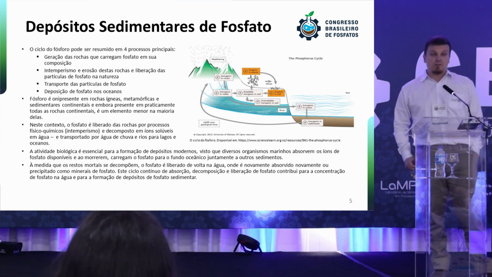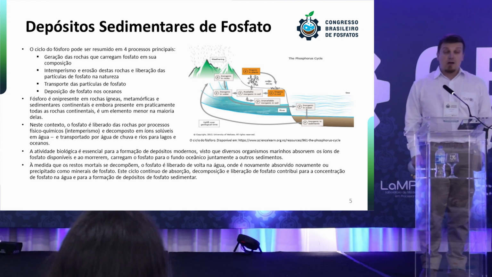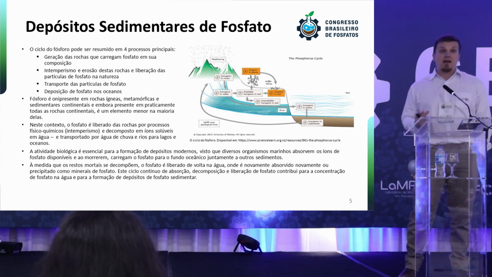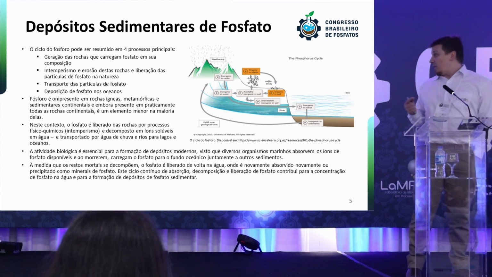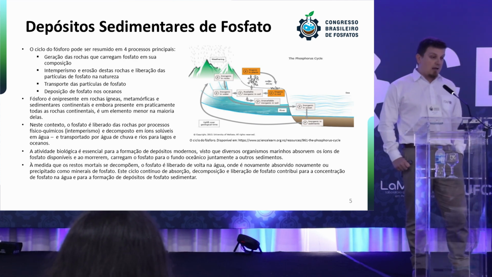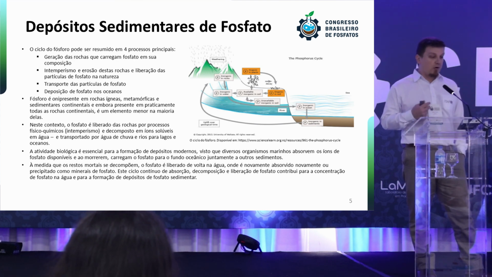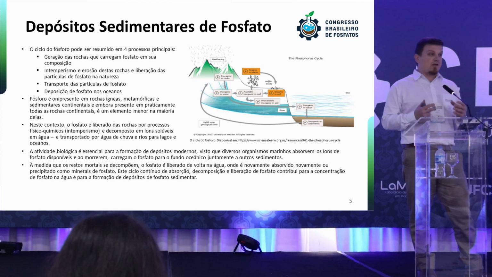Discussing the creation of these deposits, they are connected to the phosphorus cycle, okay? In general, you have igneous, metamorphic and sedimentary rocks, and phosphate is present in all of them, at least a little bit. Erosion impacting these rocks releases particles of phosphate into nature. They are taken into the oceans by the rivers. When sedimentary phosphate deposits are created, there is biological activity: it's absorbed by ocean beings, and you have many processes, the decomposition of the organic matter, the reuse of the phosphorus by other living beings at the bottom of the oceans, and then the reabsorption and rainfall, and then we have the deposit of phosphate.